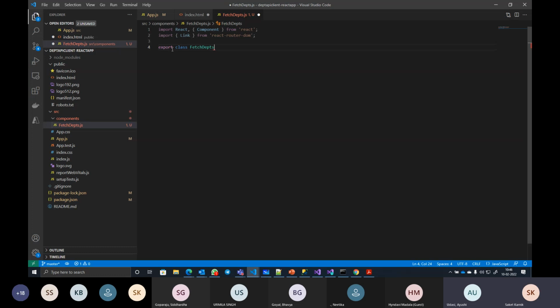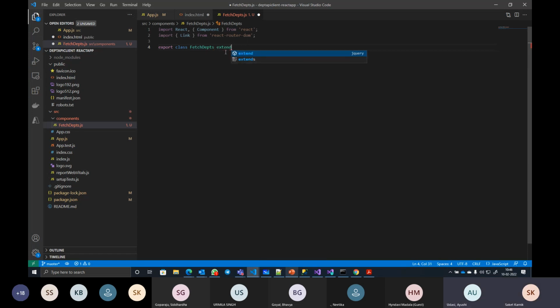And you know why export is used. If I don't use this, the class will be locally available. If I use export, throughout the application, the class can be used. I mean, you can import only those items which are exported. Not exported elements cannot be imported, which means this class will become local if it is not exported.